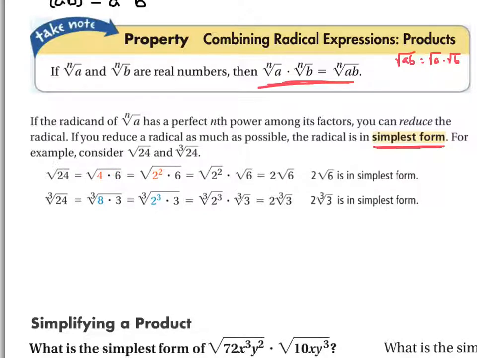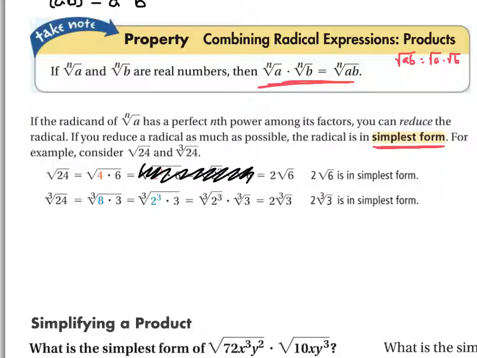I really wouldn't show this work in here myself. There's nothing wrong with what the book is doing there. It's just that's not how I'm necessarily going to show the work. All right, so the square root of 4 is 2. The square root of 6 just has to stay the square root of 6. And so that's how we have it simplified.